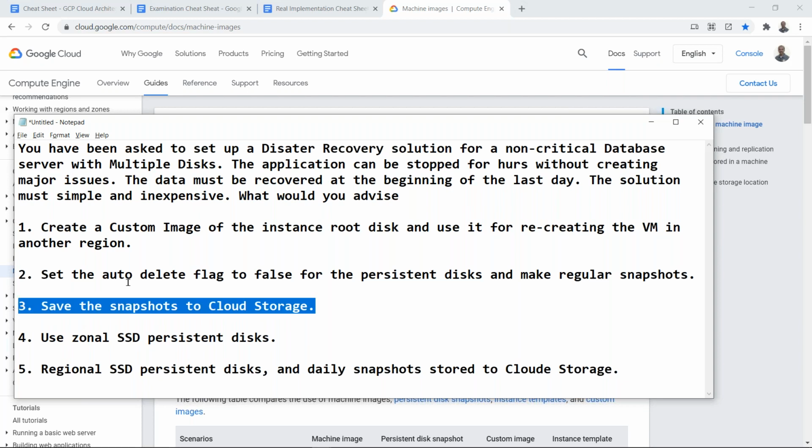Very cheap. When you want, you take a snapshot, use that snapshot, restore it, and do it whenever you want. Don't take it regularly. Otherwise, it's going to be more expensive. That's the one, because they wanted an inexpensive solution. Say I have 10 disks. I can take a snapshot of all 10 disks and store them. 10 snapshots, not one snapshot. One each for each disk, actually. Correct.